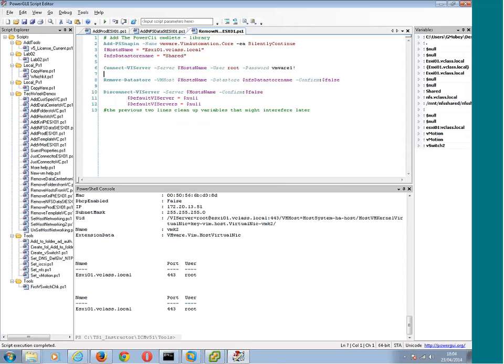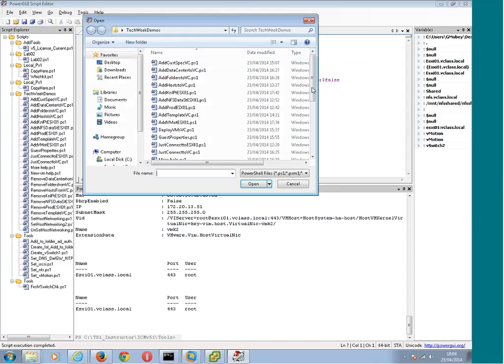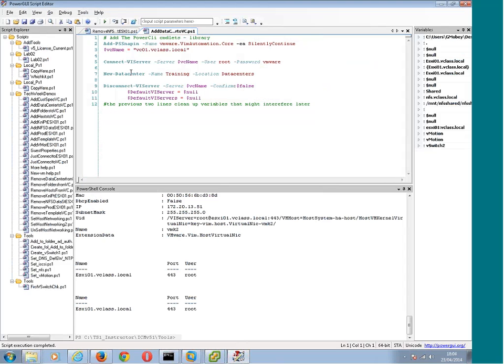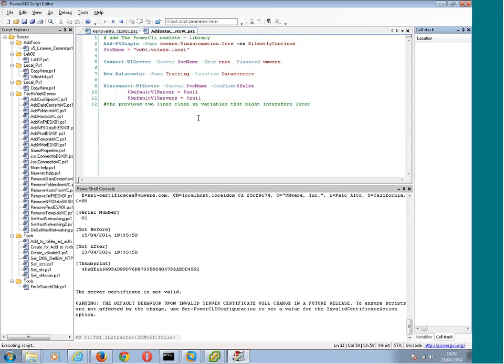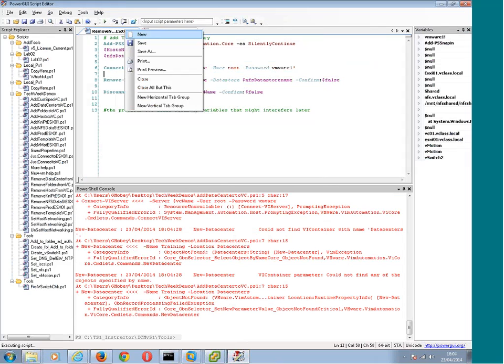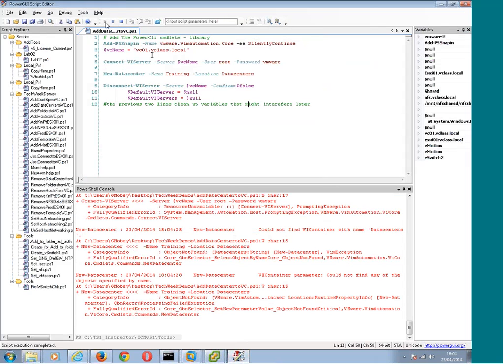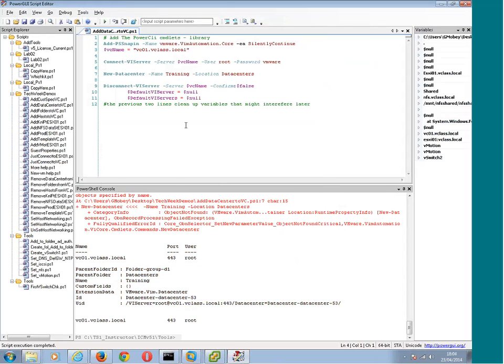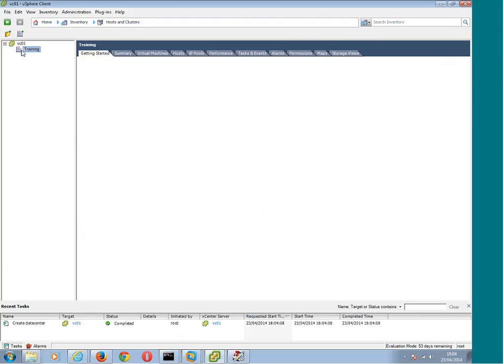And again, why not shoot the file for this? So let's just go over this and then open up. Start with data center, and you saw me type this earlier. New data center, give it the name. That base just anchors it to the root of the view. I'm just going to watch that. That's the number I passed last time. And if I go into the VC, there's training.